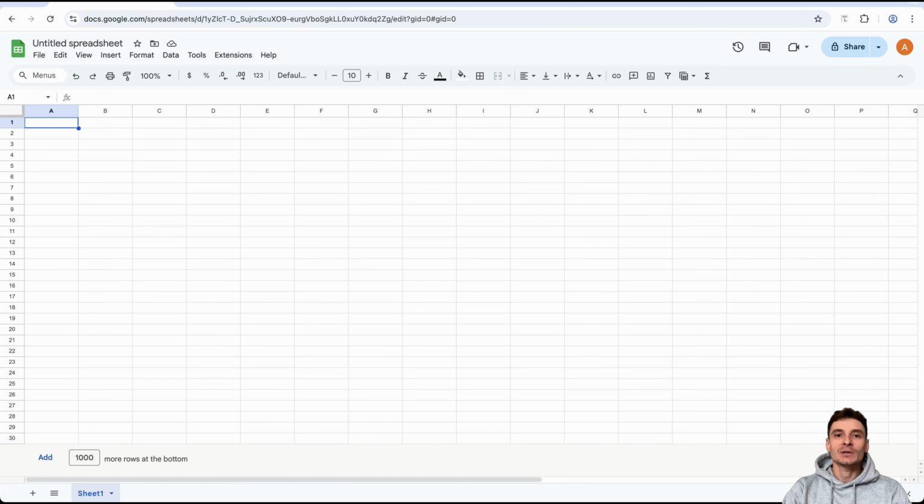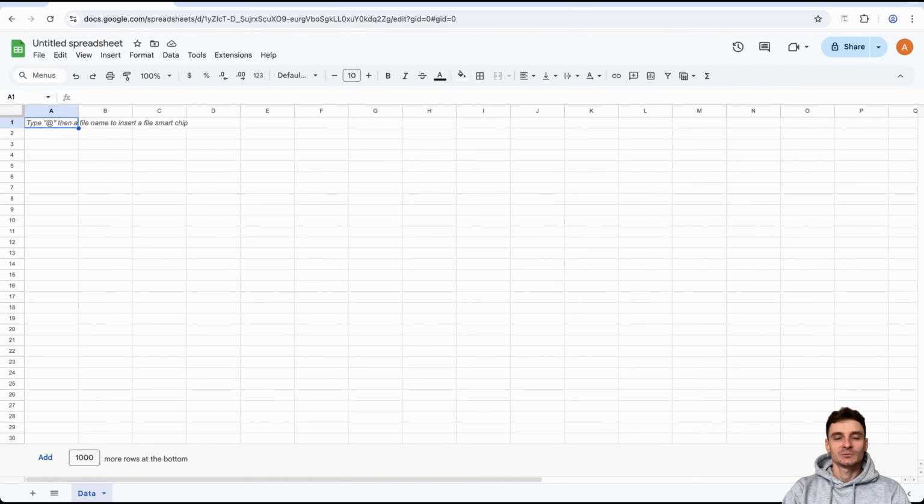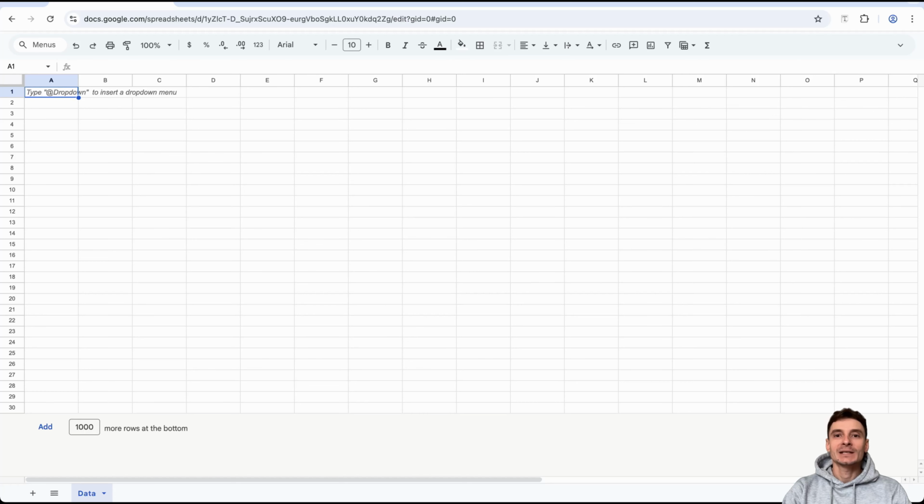Nice. If you want to free up a bit more useful space on the screen, you can click this button here to hide the top menu. Let's click it. Now let's rename our sheet and call this tab Data. I'll open the top menu again to give the spreadsheet itself a name. I'll call it Upload Sheet Google Ads. Perfect. I'll hide the top menu again. It's not required at all. I just prefer working like this.